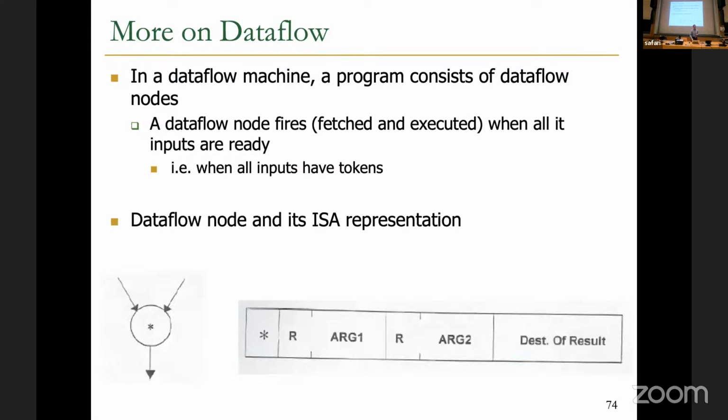So let's take a look at a data flow node and its ISA representation. There's a multiply node. It has 2 inputs and 1 output. You can see that this is the opcode, this is the first input. Is it ready? This is the second input. Is it ready? So there needs to be something to check whether it's ready. And then there's the destination of the result. Which instruction in what memory location is going to get the result? That could be specified as the instruction at memory location 120, left node, meaning the left input of that instruction. And then there's a right input, of course, if it has 2 inputs. Okay? So it's beautiful, basically. You can specify instructions at the architecture level, just like we did earlier in the von Neumann model.